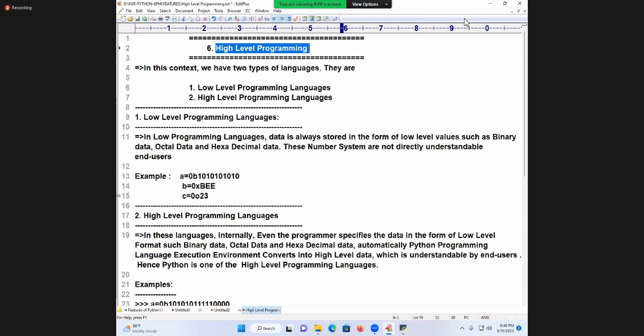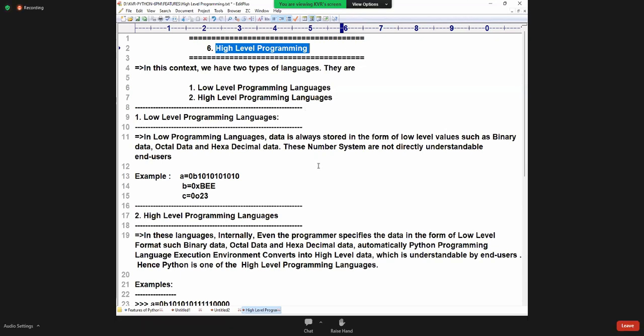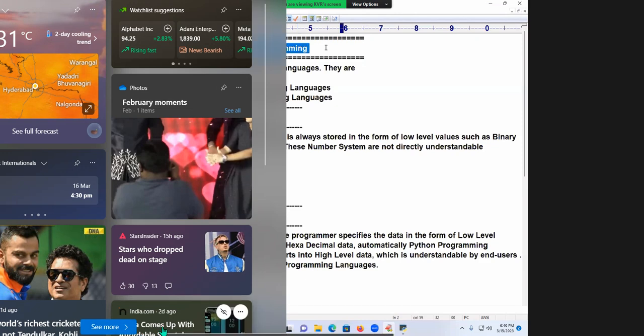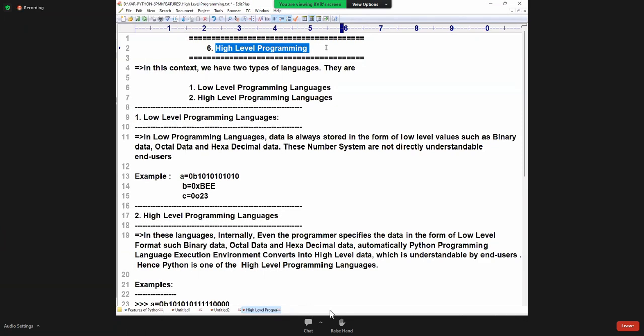Now, come to the point. Now I'm going to put a conclusion in the class: high-level programming language, low-level programming language. I hope you understand. Seeing anybody say that writing a program in Python is writing something like English, this is a very poisonous statement. Did you understand why it is a high-level language?